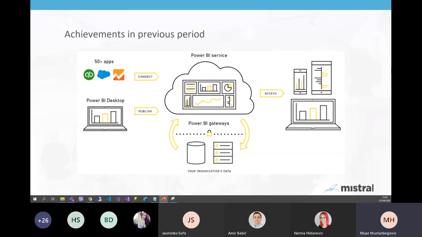So there is another component of Power BI family, which is called Power BI gateways. There are two types of gateway: personal and on-premise. The main role of gateway is, it's just a gatekeeper between the source of data, for example a database, in the MySQL example, and the cloud. And that gateway is the first making all this transfer secure. It's doing all the communication between service, between data source, and so on.